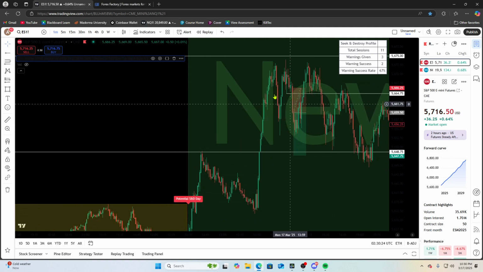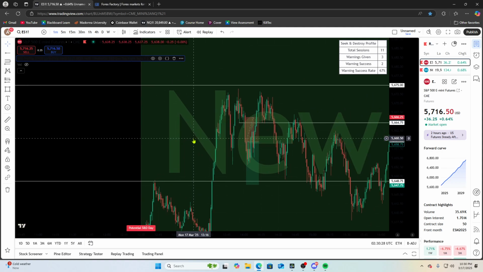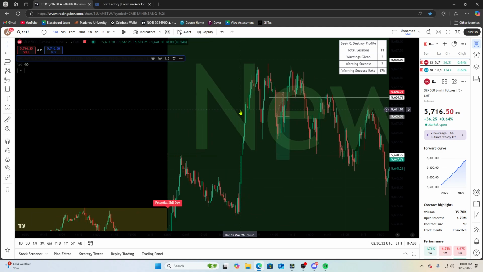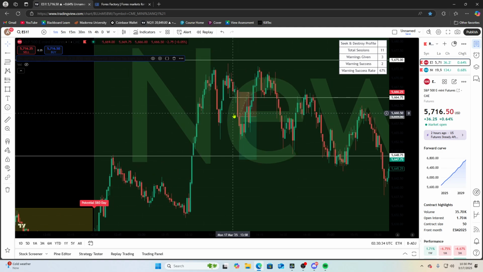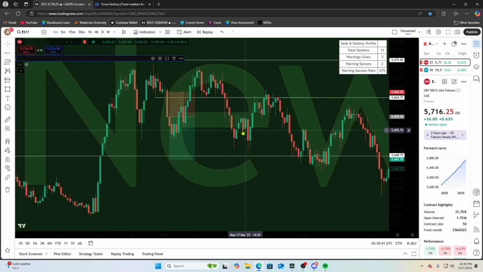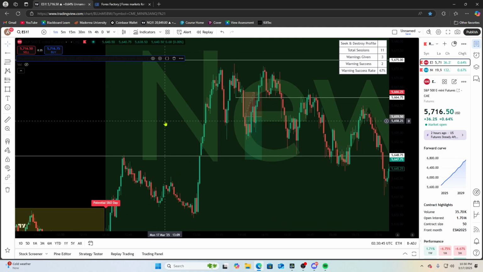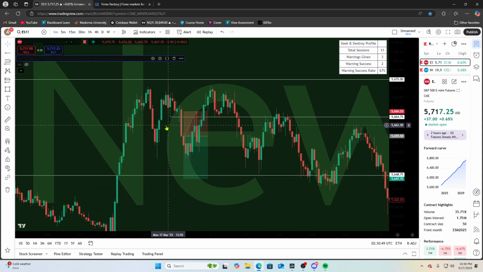Like I said, on the hourly we were super overextended, and on the 4 hour, really overextended. More importantly, we were sweeping out a lot of highs, right? We had a lot of high time frame draws of liquidity that we were sweeping out, which was a stronger confluence than just saying we were overextended. The bias was short because of all the high time frame draws of liquidity that we were sweeping, data highs, session highs, and then we finally get a pretty good setup, and it just didn't hit.